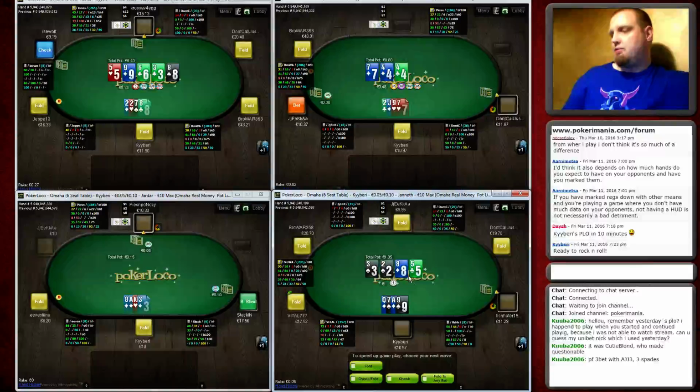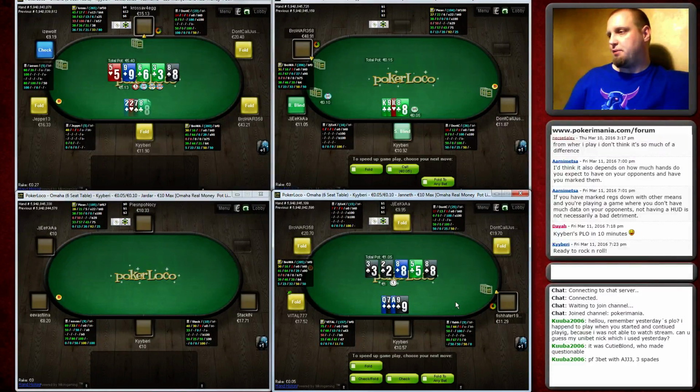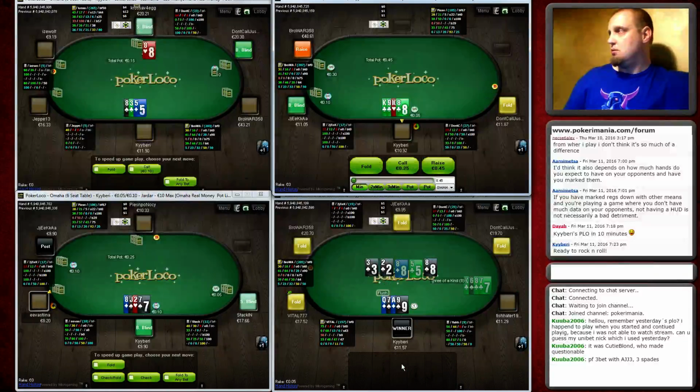And now we have a flush draw and a gutshot and some overs. Let's see the river. And he has trips.